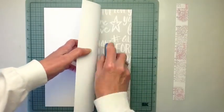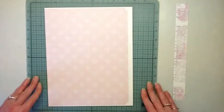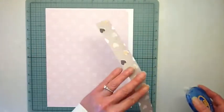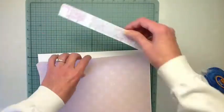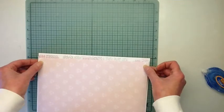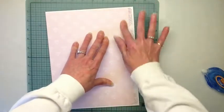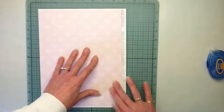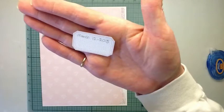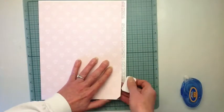So here I'm using that pink paper with the little white diamonds all over it. And I cut a strip of that, the paper with the text on it. And so I just use my corner chomper on the corners there, and it just makes it look like it's all layered, but I just used a little piece of it. And then I cut out the labels like I always do.